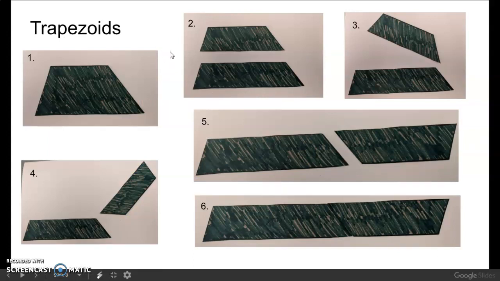All right, trapezoids are fun, and I actually did this one myself. So I created a trapezoid out of paper. And let me tell you what I did, and then I'll explain more on the next slide. So trapezoids have one set of parallel sides. Okay, they're always quadrilaterals. And in this slide, I have the top and the bottom as the parallel sides. So the sides that are parallel are referred to as the bases. So my bases are along the top and the bottom of this trapezoid.